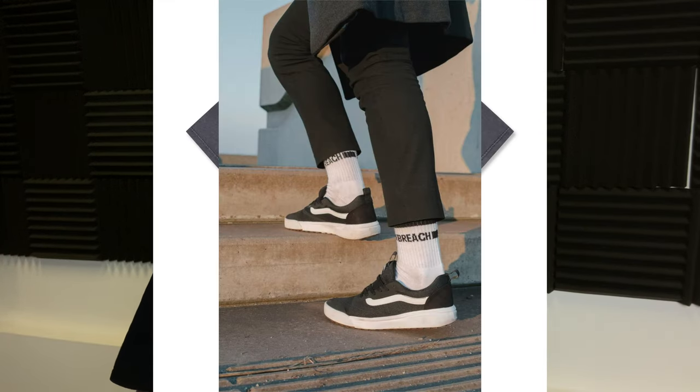With the growth of the parkour industry you can now get an entire wardrobe made from parkour brands — from hoodies, t-shirts, socks, coats, and even one brand making underwear at one point. Now is the best time to kit yourself out with the latest parkour gear. Of course in this market there is one thing every practitioner needs but unfortunately something not every brand can provide, and that's shoes.